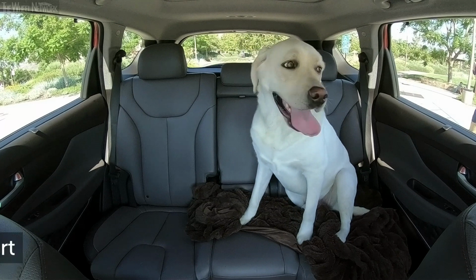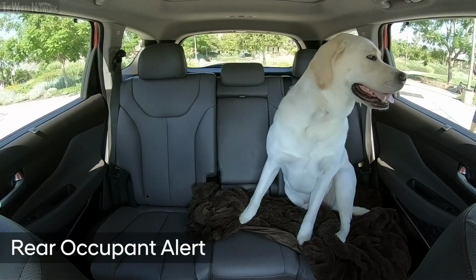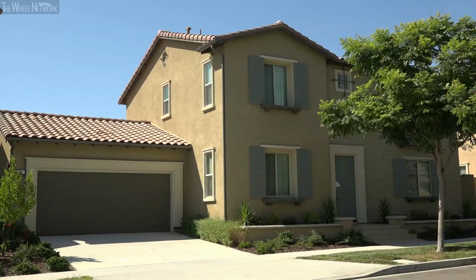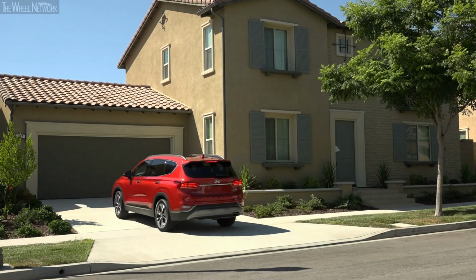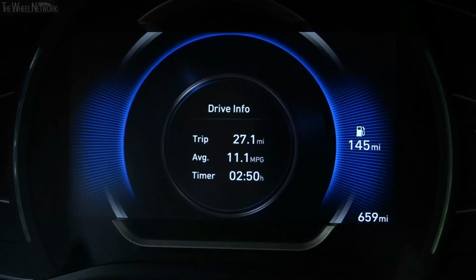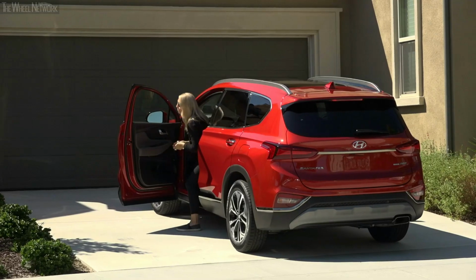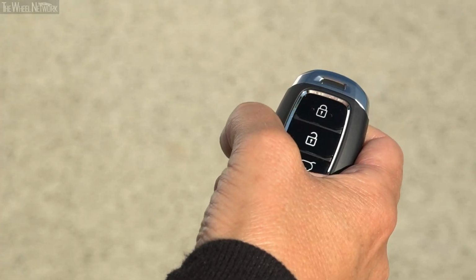The second safety feature is Rear Occupant Alert, which is included with SEL Plus and higher. Let's say this mom is driving home intently listening to the radio. She parks the car and, being the busy person she is, forgets that her dog is sleeping in the back. The first alert pops up on the center cluster, letting her know to check rear seats. Now let's say she ignores that warning. She exits the vehicle and locks the Santa Fe.